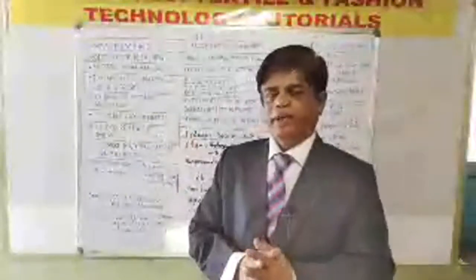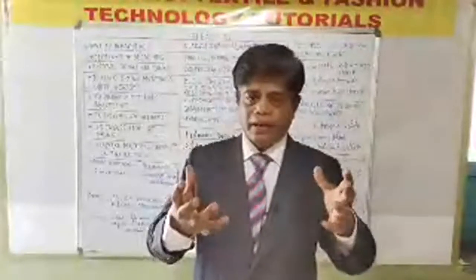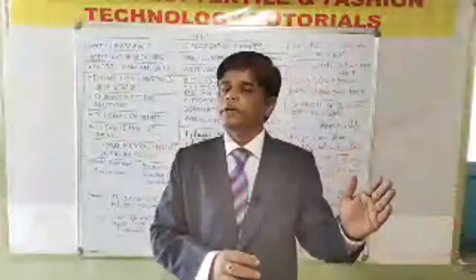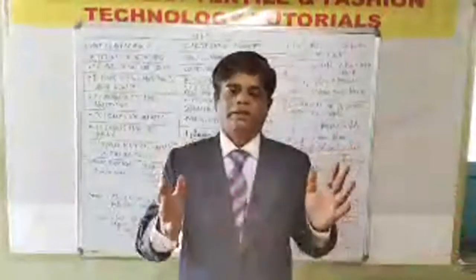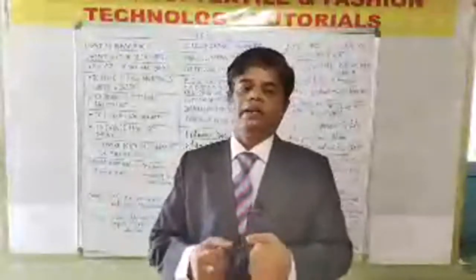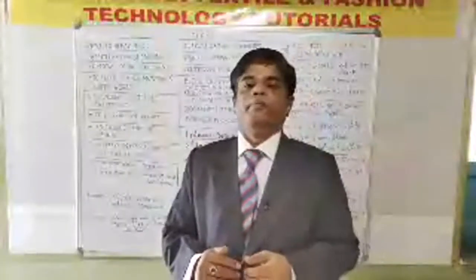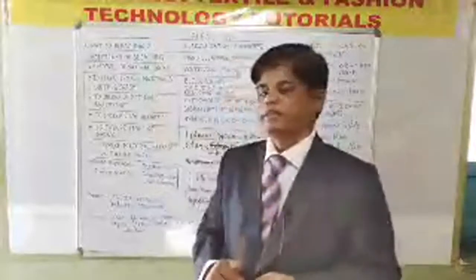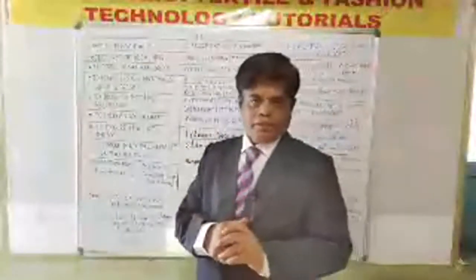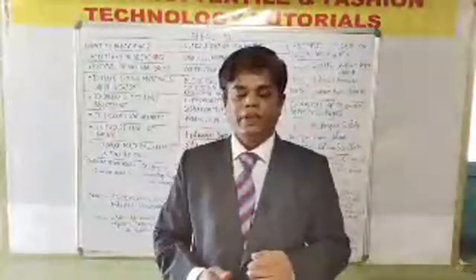Dye affinity. What is dye affinity? You know the textile materials. Dye affinity means the attraction between the dye particles and the polymer chains of the fiber. Then only the color fastness of the textile material is improved. The color fastness is improved by means of increasing the affinity between the dye particles and the fiber surface or inside structure of the fiber, the morphology of the fibers.